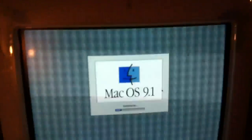So one thing I don't like about OS 9 is this, because there's nothing you can do if your hard drive is damaged. So that's just kind of dumb.